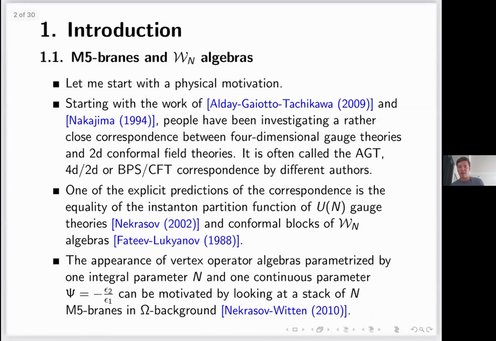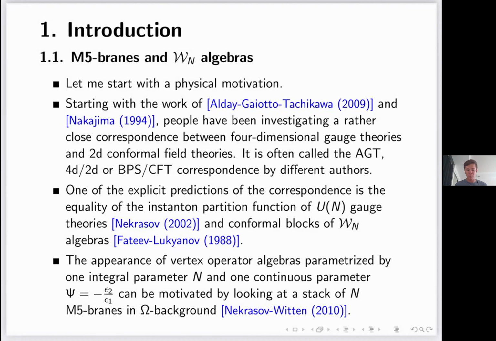Let me start with the introduction, and since I'm a physicist, I'm going to start with a physical picture, but hopefully it's going to be understandable more or less what I'm saying. If not, feel free to stop me. I'll try to be more concrete. You can also view this part of the introduction, or basically the whole introduction, as really kind of a story, a fairy tale that is going to motivate the questions that we are going to ask in this seminar.